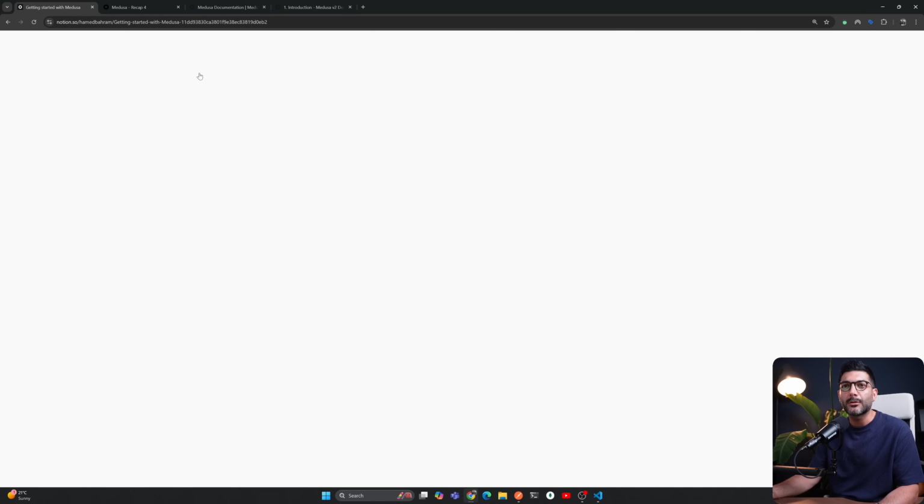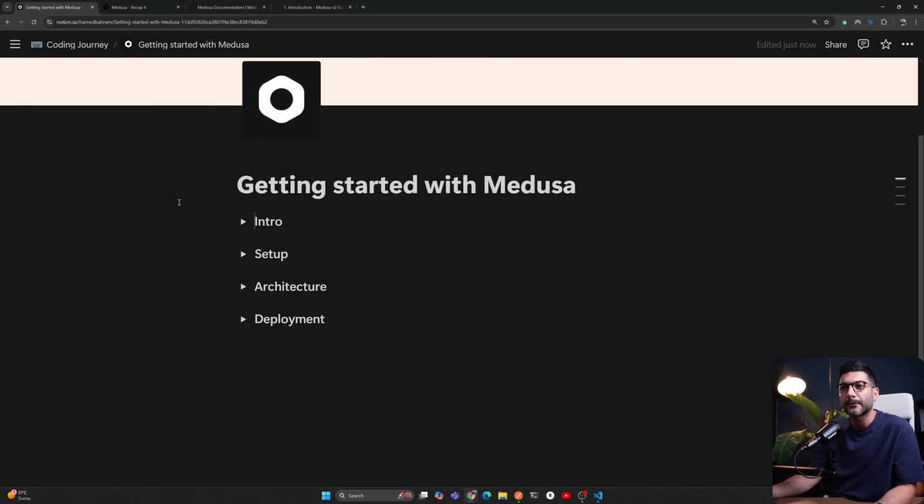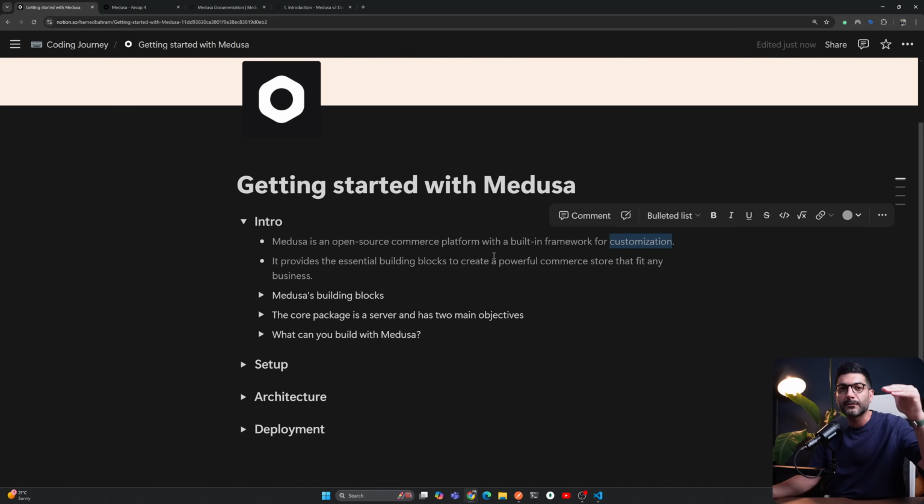Now, I have a little note here for myself too, just summarizing what we're going to be going through from a high level. So before setting up, let me just go through the notes here. As I mentioned, Medusa is an open source commerce platform with a built-in framework for customization. We're going to see this in action where we talk about different modules and different functionality in Medusa, and you would have a better understanding by the end of this tutorial.